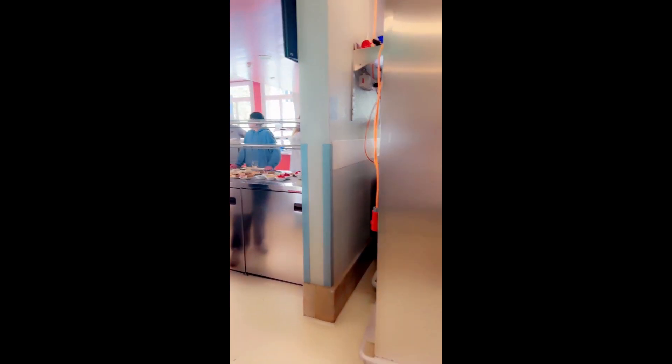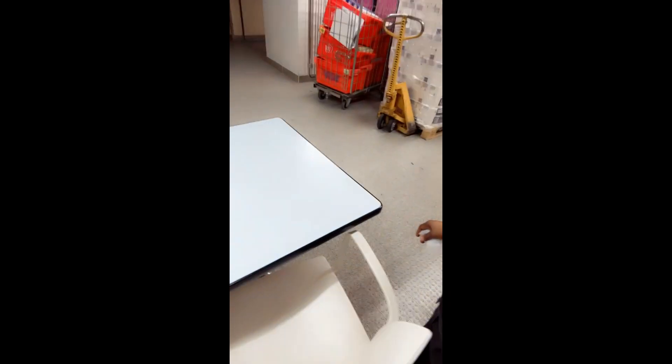These are our chairs — we eat here. Now I'm in our small office, the manager's office. This is where we keep all our cleaning things and files. I get my break at 1:30 and had something small to eat — a 15-minute break. I started at quarter to midday. Around 2 p.m. I started arranging and organizing things for the next day.